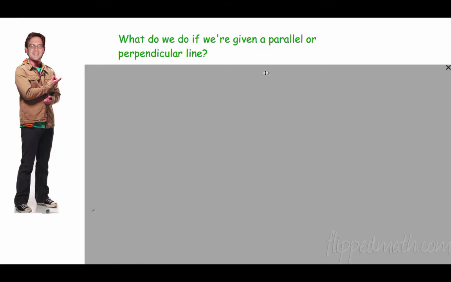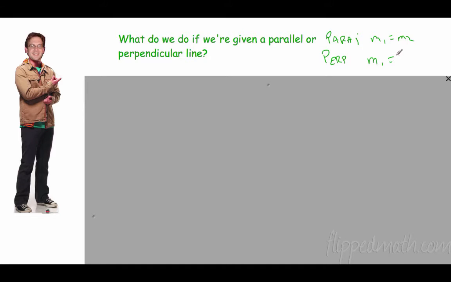Alright, what if we're given a parallel or perpendicular lines? Alright, well, let's see here. A couple reminders. We know that parallel, right, parallel slopes are the same. In other words, M1 equals M2. So if I gave you a line and you knew the slope, it would be that line. And then for perpendicular, what's true? If you have M1, it has to equal, or it's going to be the inverse, right? The negative reciprocal, we're going to put it over 1.